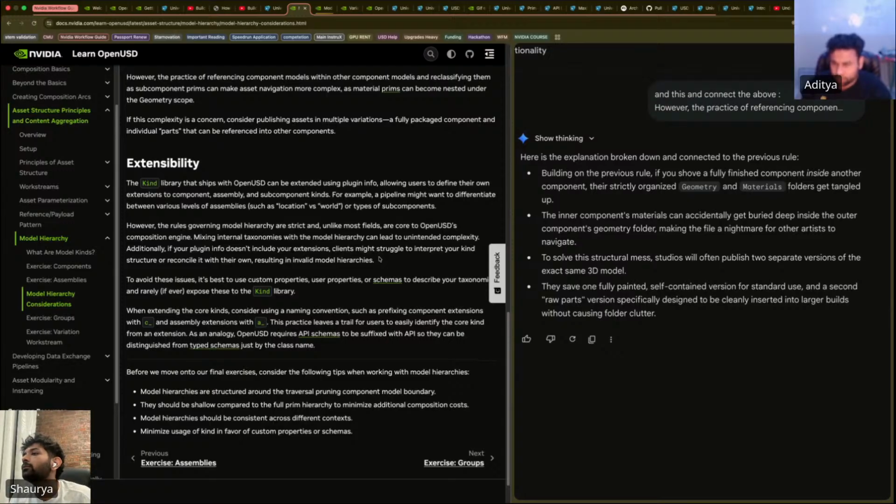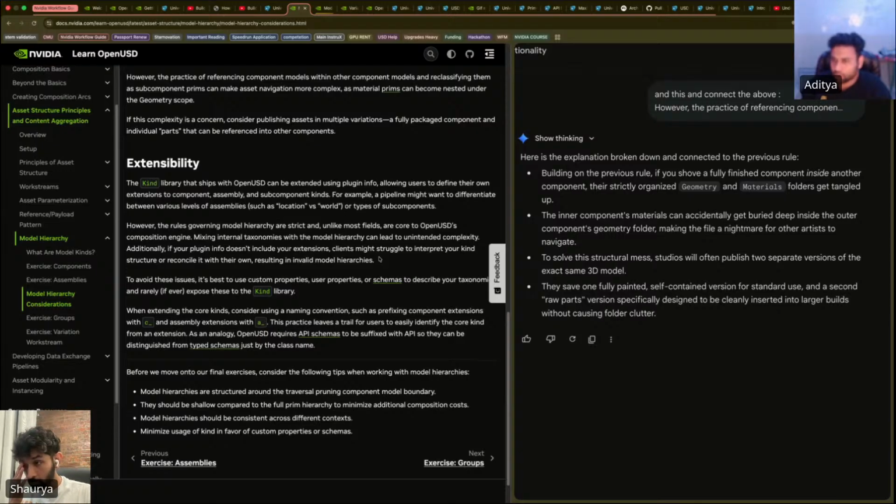When extending the core kinds, consider using a naming convention such as prefixing component extensions with C underscore and assembly extensions with A underscore. This practice leaves a trail for users to easily identify the core kind from an extension. As an analogy, OpenUSD requires API schemas to be suffixed with API so they can be distinguished from typed schemas just by the class name.